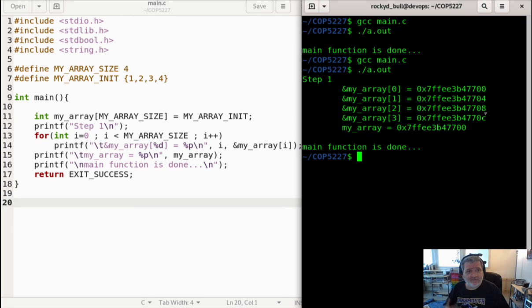Okay, because you're getting comfortable with memory addresses, the offset between elements in an array, and things of that nature. And then the last bit of information that is displayed here is my array equals the same memory address, 00 at the end. So this is the point of this whole little exercise, and the first question of this exercise. What does this mean? That means what I already mentioned in the lecture, which is that the address of the first element of an array is actually what the name of the array refers to. And you can tell it here, when I do a %p of my array, this is what I get, the address of the first element inside that array, okay?